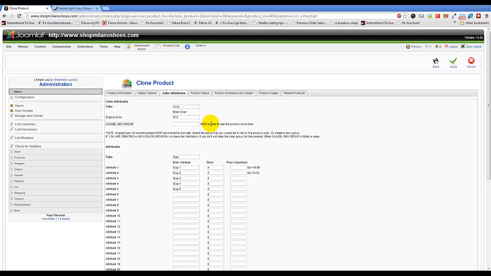You see this hint, it is best to use the product name here. Okay, to be clear, product name, we're talking style. So here is where I would just write Ansley. I'll respell that. And then I would just hit save. Okay, and then reopen the product when I'm done.